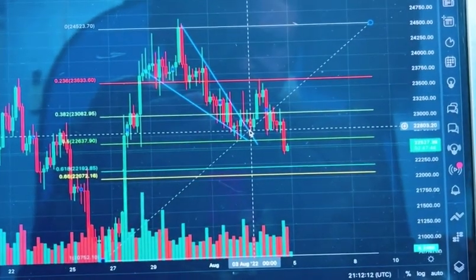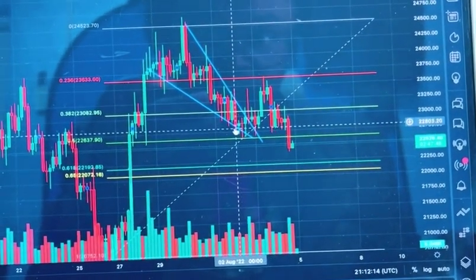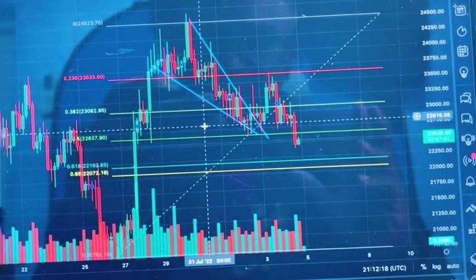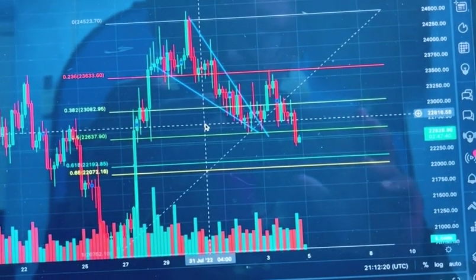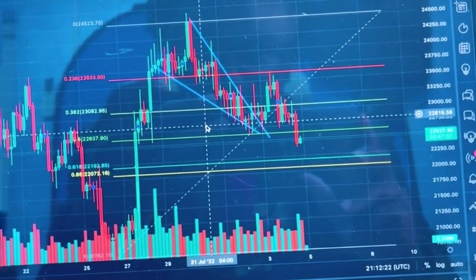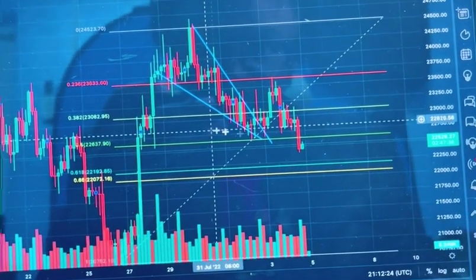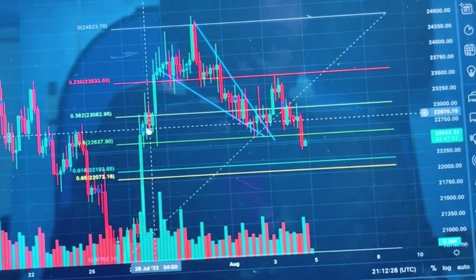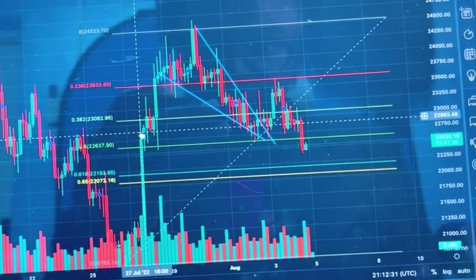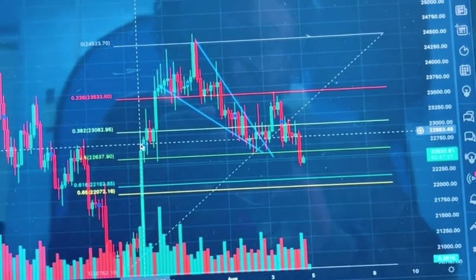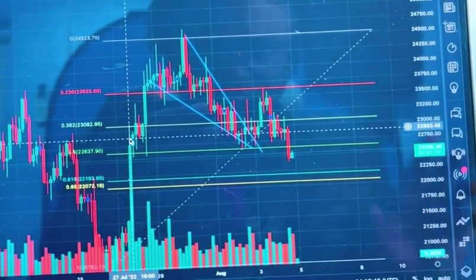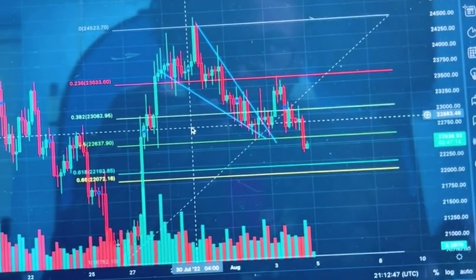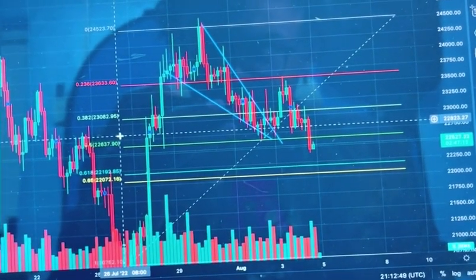Well, my friends, this happens to be the 200 weekly moving average, and that 200 weekly moving average is Bitcoin's support for the past bear markets. All right, so breaking down from here is actually breaking that support, and it has been Bitcoin's support for the past bear markets. Now, I can't pull that up in this chart because it would obstruct a lot of things, but in my next video, I'll probably show you guys where we're at.